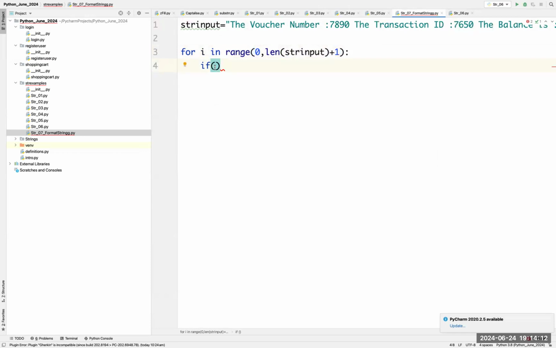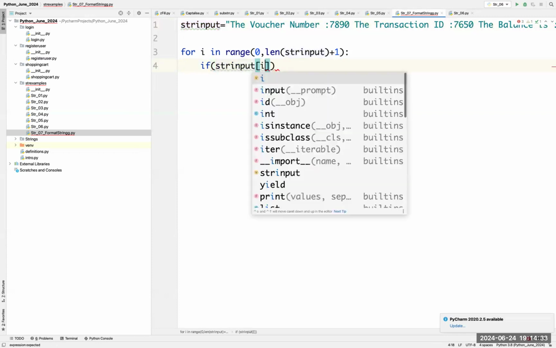If str... Minus 1, right? Length of str input, because here it should go with plus 1, right? I need to go till last, right? Here input of i, we'll see. Okay.